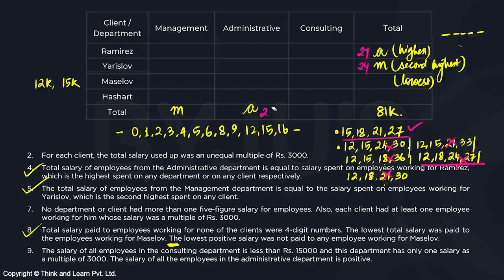So that tells us we can only take the first scenario, where the highest is 27 and the second highest is 21. So this is 6 less, so this is going to be 6 more. So we will have 27 and then we will have 21, the lowest being 15 and the second lowest being 18.